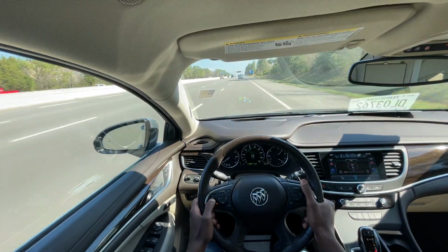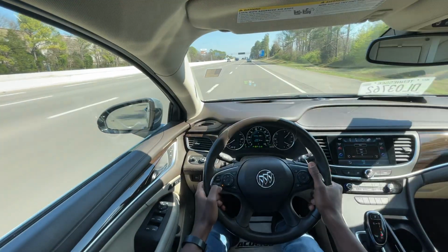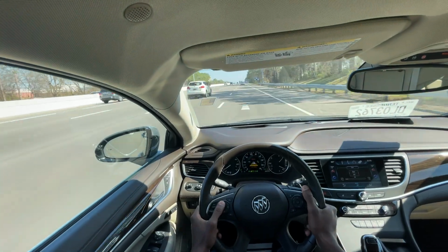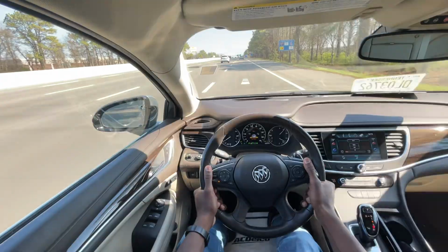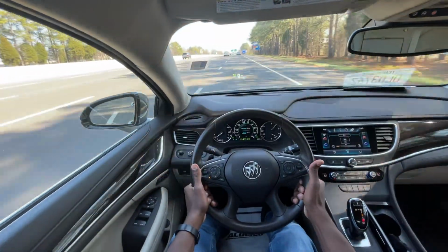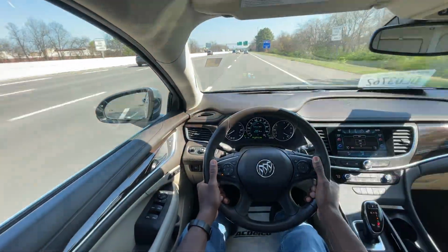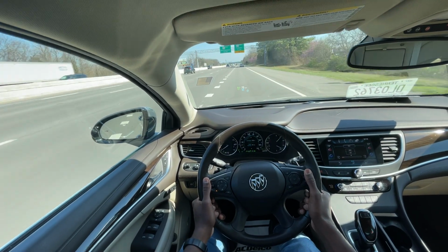So this does have adaptive cruise, which I did not know. So that's another plus of having this car. I think I remember now, I was trying to see what options this had, and it had pretty much everything except one thing, and it wasn't the adaptive cruise, it was a sunroof. So you can get these with a panoramic sunroof, but this one just doesn't have it, but not really a big deal for most people in this segment.